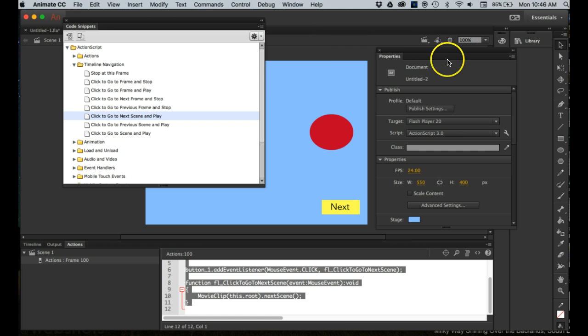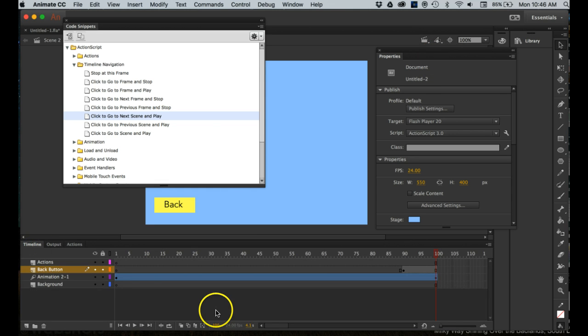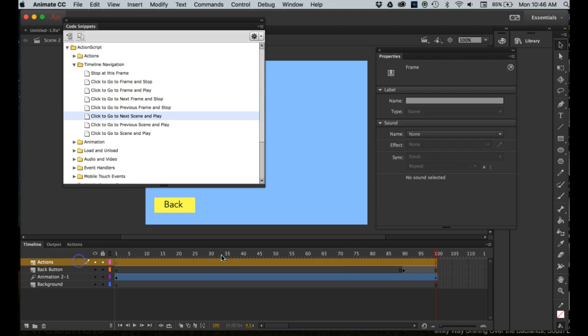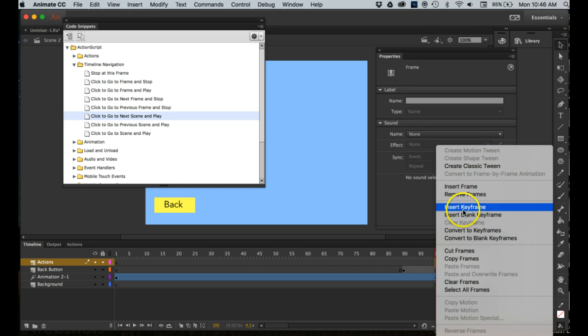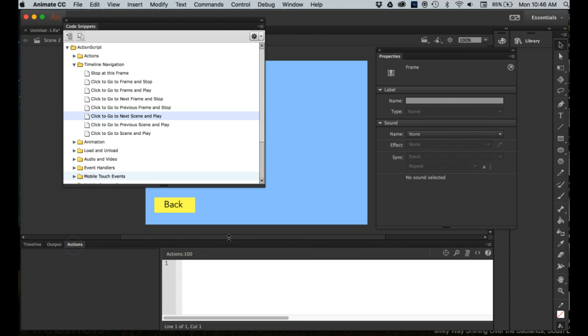Now let's go to the next scene, scene 2. Let's go back to timeline. Let's go to the actions panel, or actions layer. Click on the end, right click, insert keyframe. Likewise, I want to go to actions here. I want to put a stop.